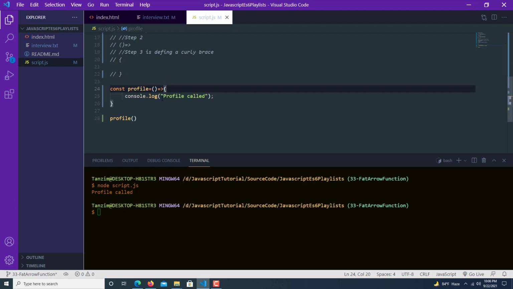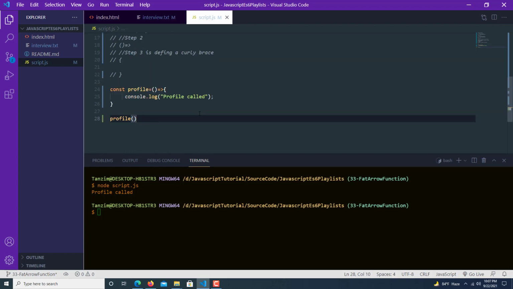So just name a variable, write this, and put a curly brace, so you get your fat arrow function, and then invoke it. This is very easy, and to me this way of writing a function looks a lot cleaner. If someone asks you in an interview how to write a fat arrow function, you can just follow these steps.